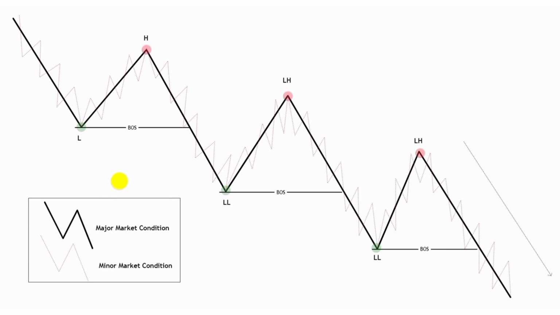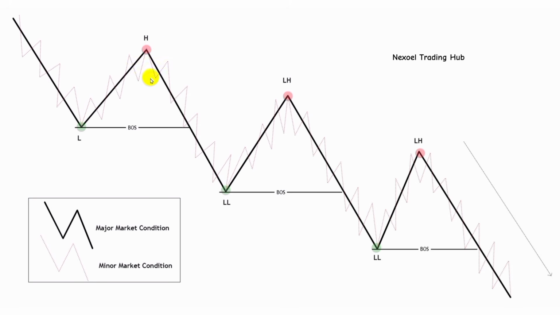So now let's check out the bearish condition. So in the bearish condition here, you can see that the overall directional bias is actually bearish because we have the market creating lower highs, lower lows, lower highs, lower lows, breaking structure to the downside. So you can see in the impulsive leg move, we have a bearish market condition in the minor market condition. So you see, we have the major market condition, which is bearish. In the impulsive leg move, we have the minor structure, which is also bearish. The pullbacks give us what? Bullish market condition. Because you can see price creating what? Higher highs and higher lows in the pullback leg.